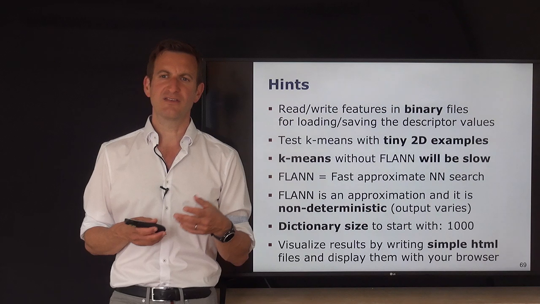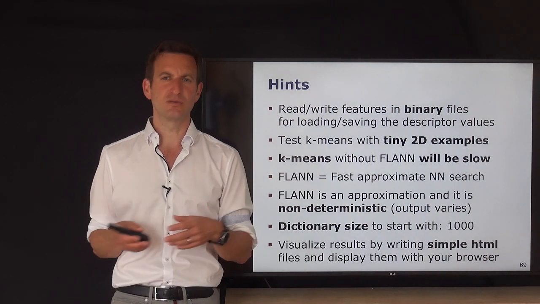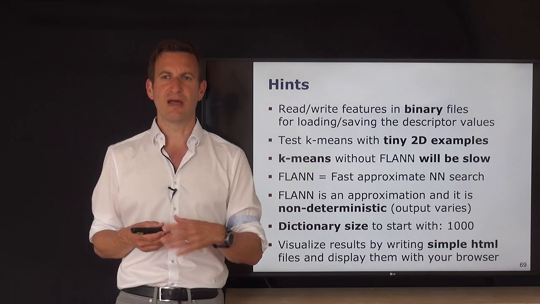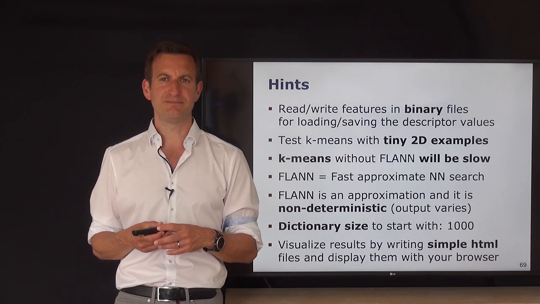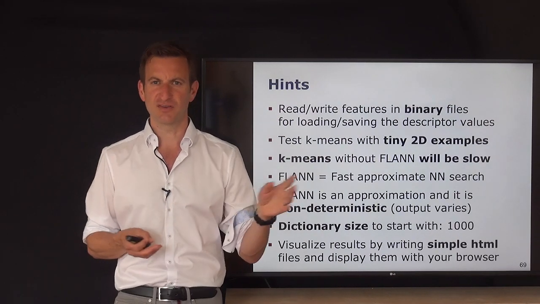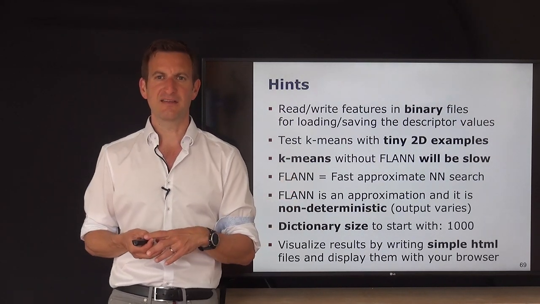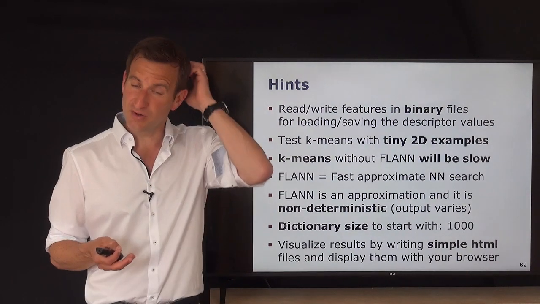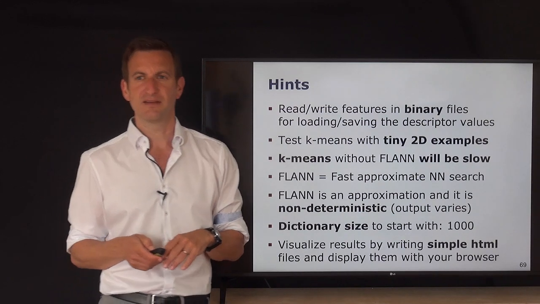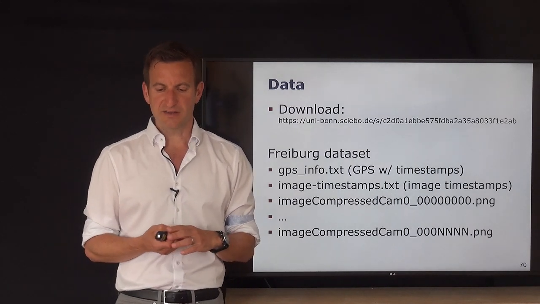For visualizing results, it's also quite helpful to not write your own GUI, because you will invest a lot of time in writing the GUI. What you can also do is simply dump a simple HTML file to disk, where you show the query image and show the similar images, because you just need to write a little bit of a text HTML file to disk and open it with your browser and have your visualization more or less for free, so you don't spend much time on that. So if you want to try this, we have a dataset out there which you can download under this URL.